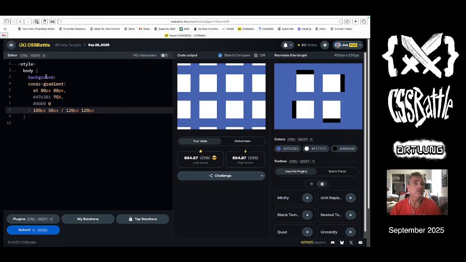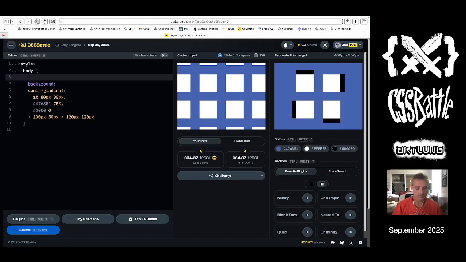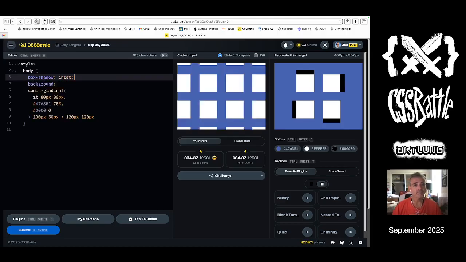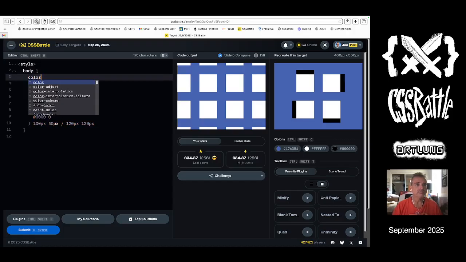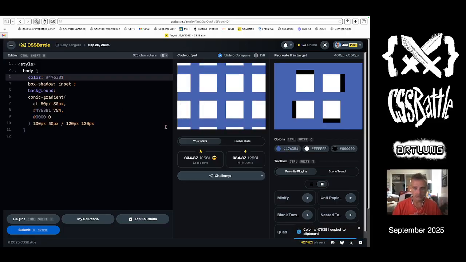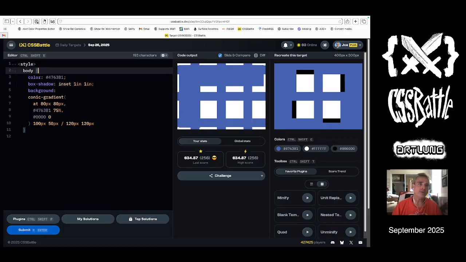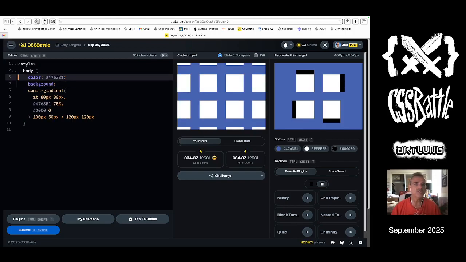So let's then do box shadow inset. What's that color? Is this great? No, not really. Block color is blue. And then inset. And if I do it that way, if I do a box shadow, then I have other things that I need to do.